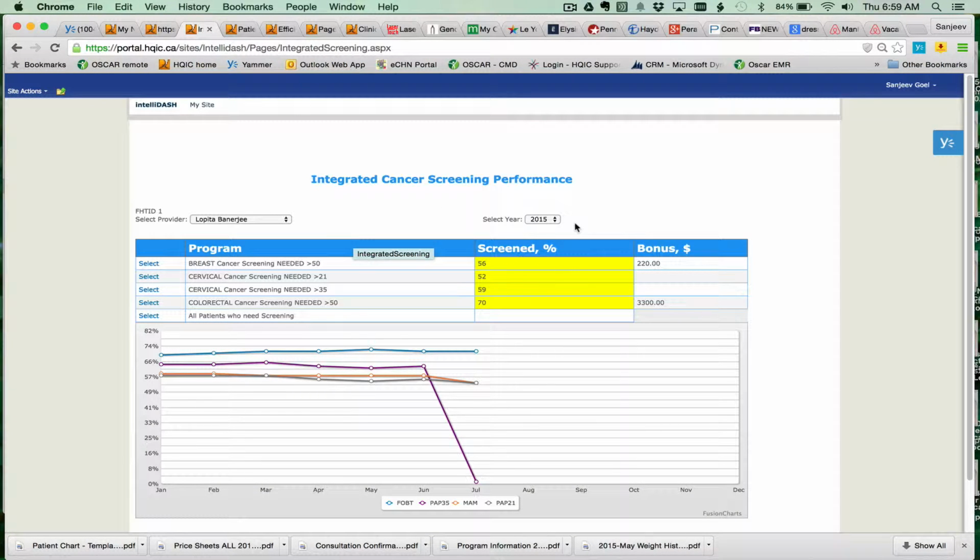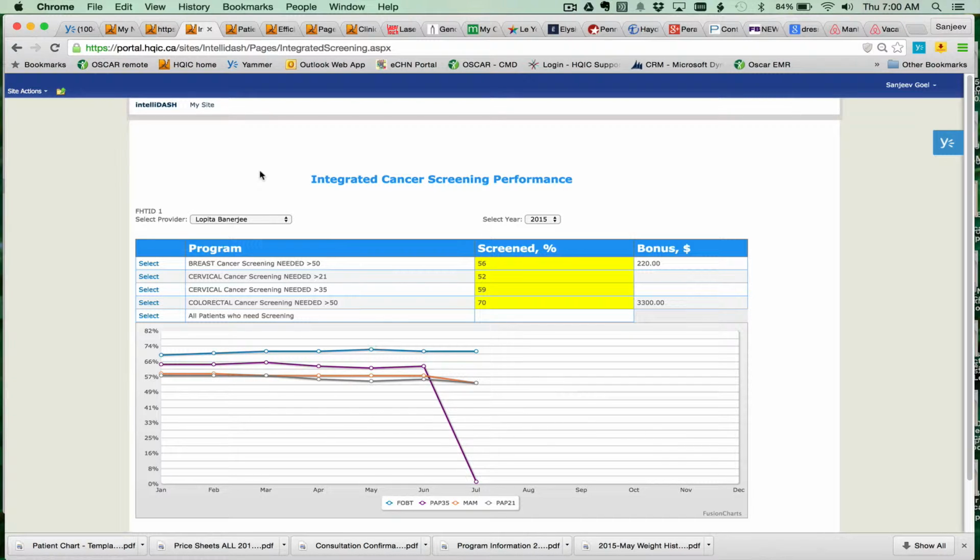This is the integrated cancer performance screen. Just excuse this past month with the little glitch right here, but what you can see here is that for a particular doctor, this tells you their screening rate as of the day that you're looking at the dashboard, so it's real time. And over time you can see how the physician is performing with regard to their breast, cervical cancer, and colorectal screening. The beauty about our dashboard is that you can drill down right to the patient level of detail and use that information to then give to your staff to, in this case, perhaps recall these patients to have their screening test done.